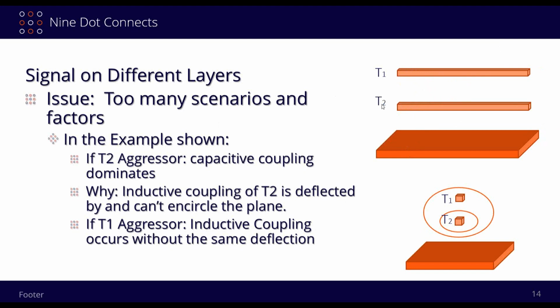Okay? The reason why, for example, T2 will be different is because T2 over here, its magnetic fields actually get smushed out because the magnetic fields cannot wrap themselves around the plane over here. So these fields get kind of mushed out, but the electric field is still as strong as if it was between T2 and T1. So because of that, it's really hard to come up with an all-defining rule as to how you'd handle T1 or how you'd handle T2. Now, T1 is the one that's being the aggressor. It doesn't feel the influence of the plane as much. But it gets trickier than this.